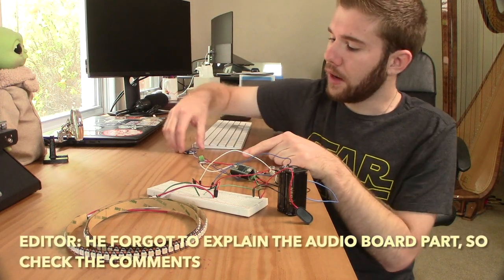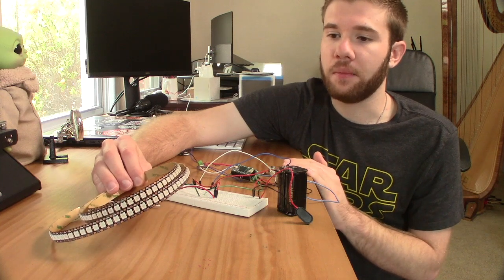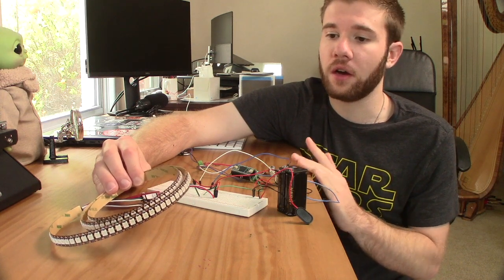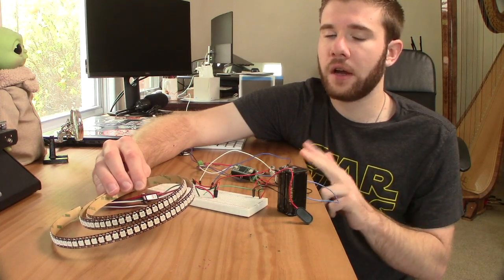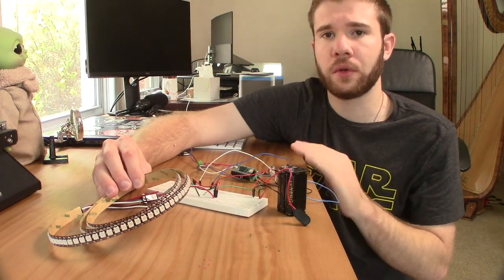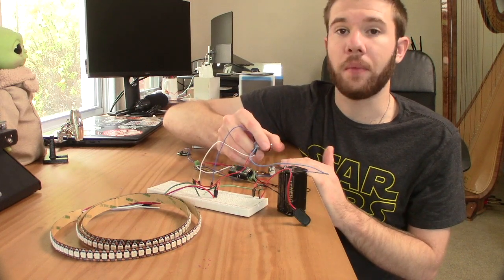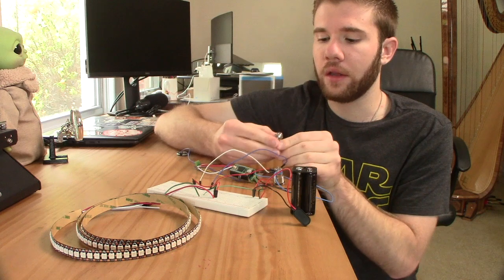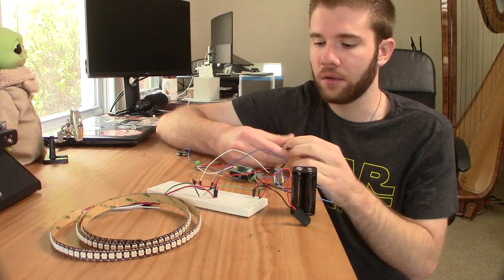Attached to this audio amplifier, I have this little 8-ohm, 1-inch round speaker that's perfectly sized for this project. The LEDs I'm using are programmable LEDs called neopixels. I noticed there are two different types you can use in something like this: the neopixels and the dot stars. The differentiation is just what little chip is inside the individual lights, and that's important to know in terms of coding. We also have a button that controls the animations up and down, and powering the whole thing is a four-pack of rechargeable AA batteries. I'm also wiring in a push-stop button that'll completely cut all power to the system when I'm not using the lightsaber. All right, let's go to the test.